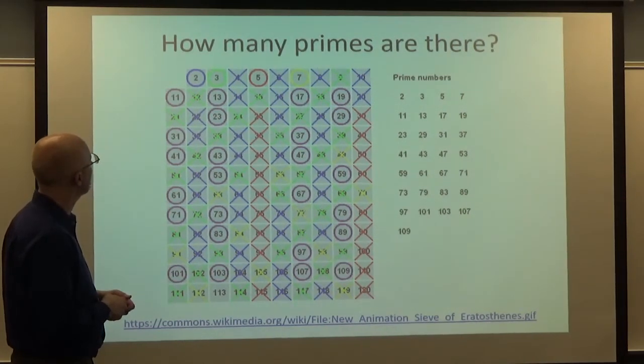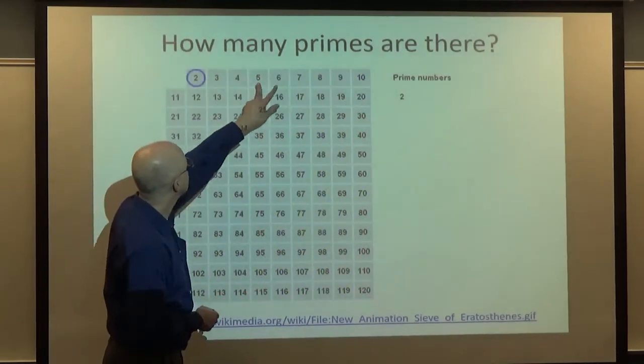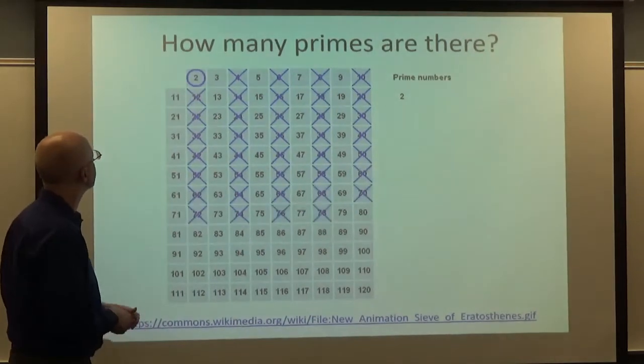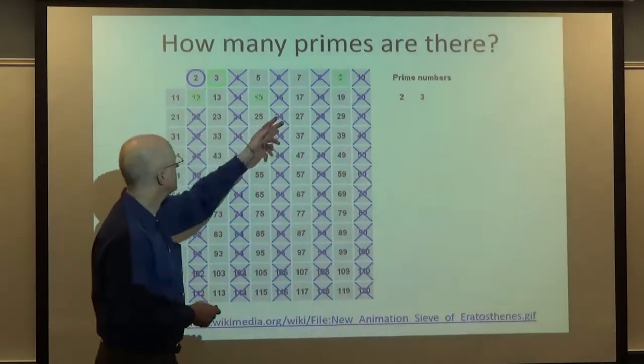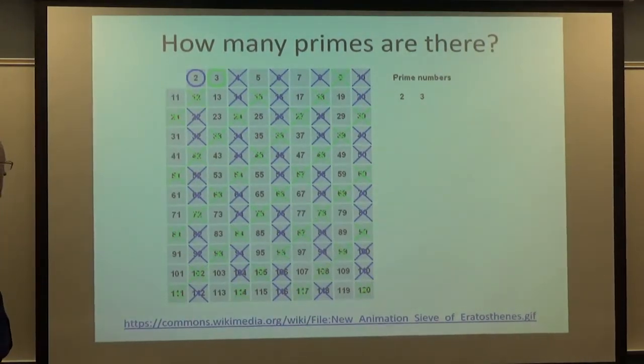You do see primes are pretty close together at first. These are only 1 apart, these are only 2 apart, these are 2 apart. 7 to 11 is 4 apart. 11 to 13 is back to 2 apart. 13 to 17 is 4 apart, but as you go further down, they get further and further apart in general. Sometimes they're still close together.